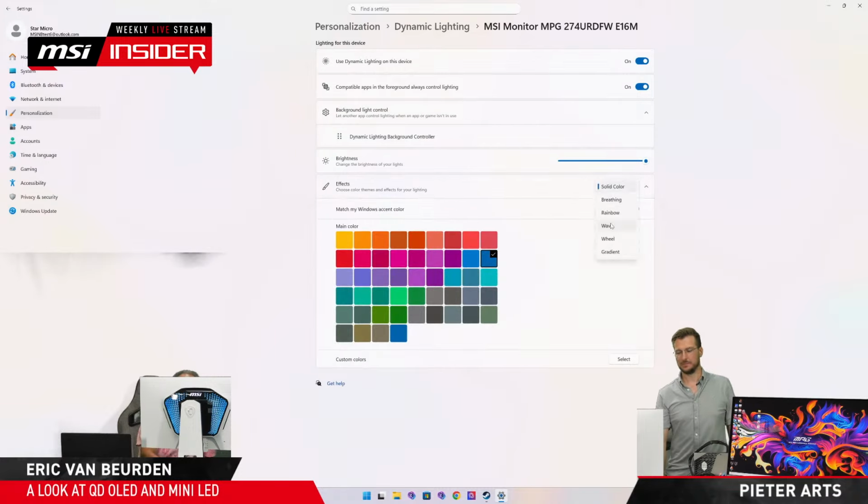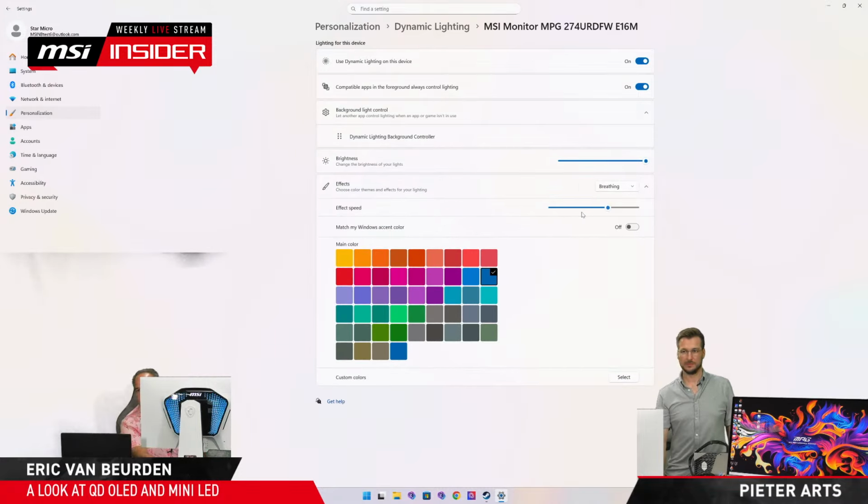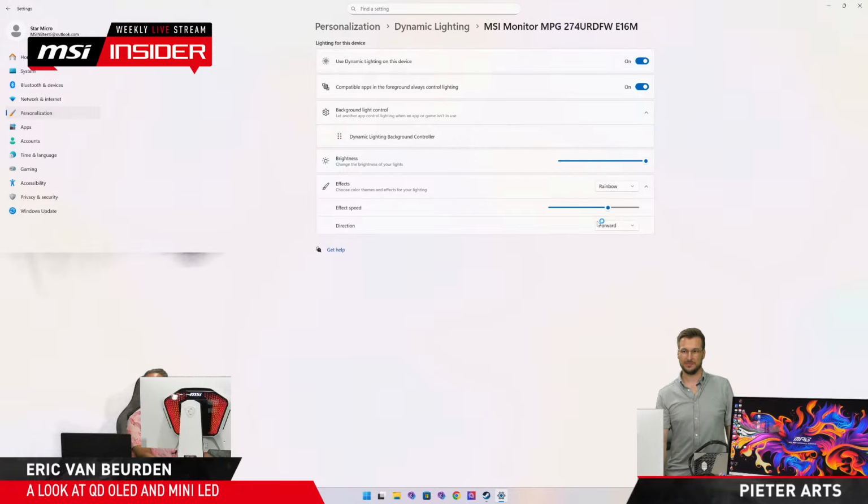So you can choose the effects, like a breathing effect, and it changes. Yeah, you see it? And you can do blue. You can do that in Windows, and you don't even need to use the proprietary software. No. So that's green, nice. Green doesn't work. We have a green screen, yeah, exactly. And you can do the rainbow wave, as always. So yeah, there are different functions here. You can adjust the brightness and the speed of the effect. So yeah, quite convenient. You don't need any extra software if you want to control this.